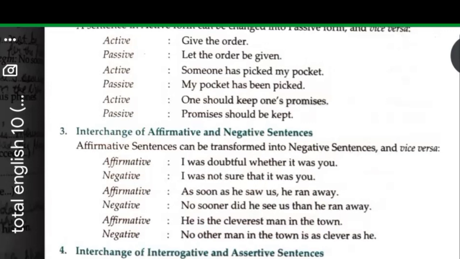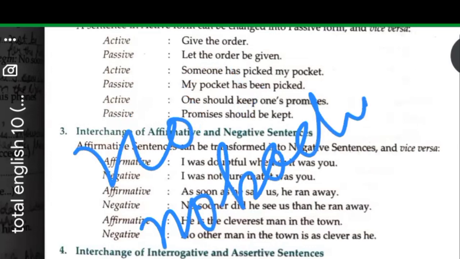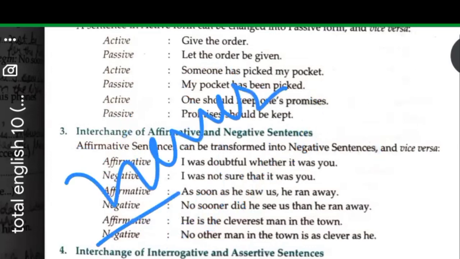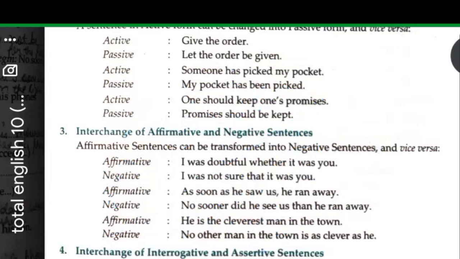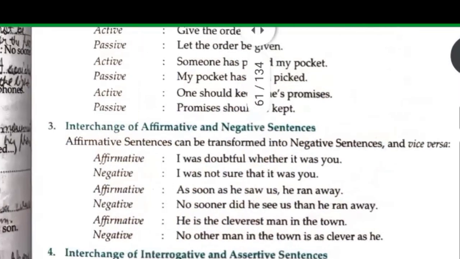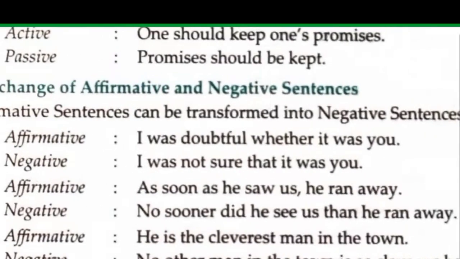Now, affirmative, as I explained earlier, so thank you very much to Mehak, because I explained affirmative and negative already, the kind of sentences they are. But here we are transforming from affirmative to negative. To understand whether the statement is given in the affirmative form, we should check that there should not be words like no, nobody, never, or not. If that doesn't exist in the statement, that will become an affirmative sentence.